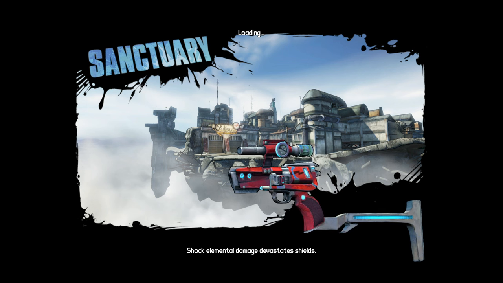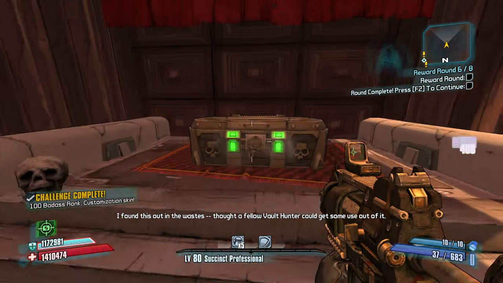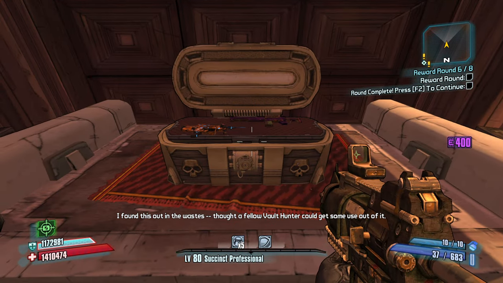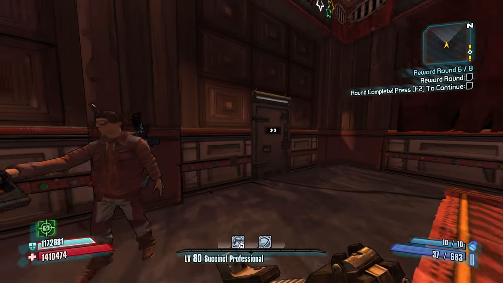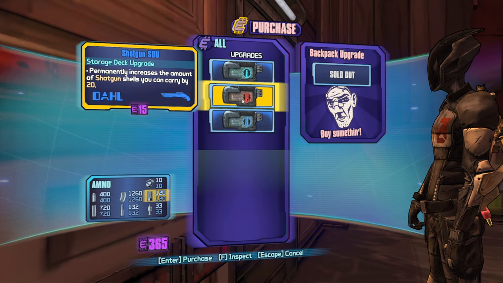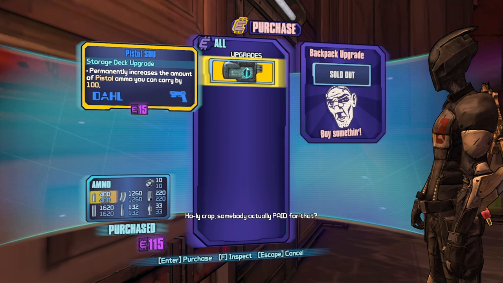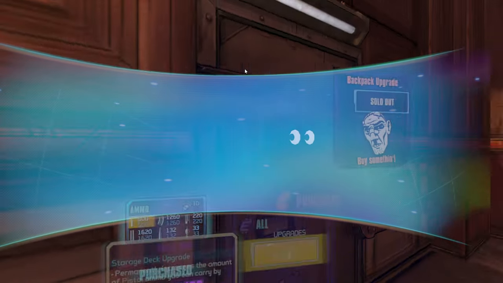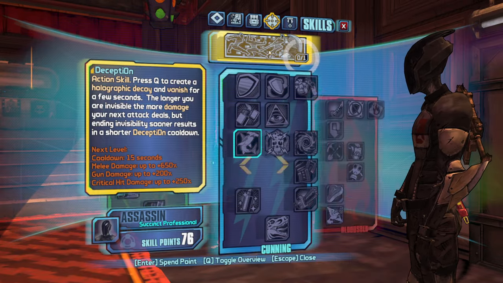We can go sniper rifle class mod with a Lyudmila kicker. We have all the weapons this time around. All the different options: assault rifle, SMG, shotgun, pistol. Okay. All right, dragons. Well, let's get a quick respec in just to make sure that we take all the right skills.